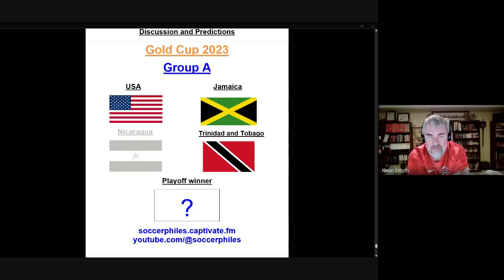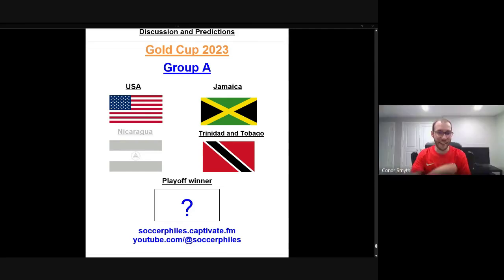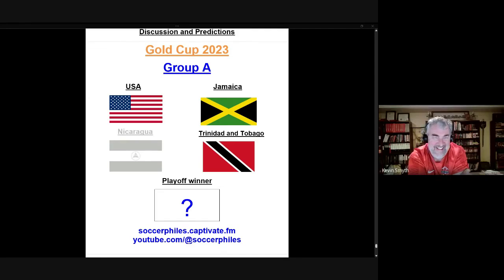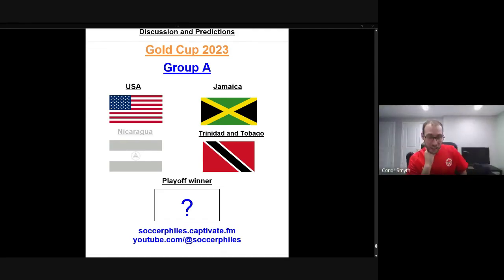Yeah, I think the laws of the universe would have to change for St. Martin to get past that playoff. Yeah, it's not a guarantee. French Guiana are good, and they do have an appearance in the Gold Cup in recent years. But I think Curaçao can compete with League A teams. I don't quite see that for French Guiana. So I would expect Curaçao, but what do you think? What odds would you give?